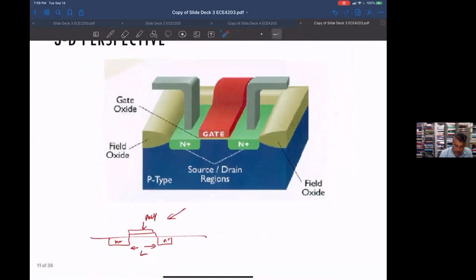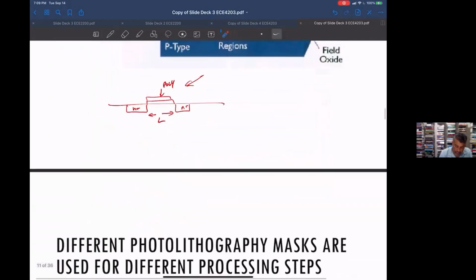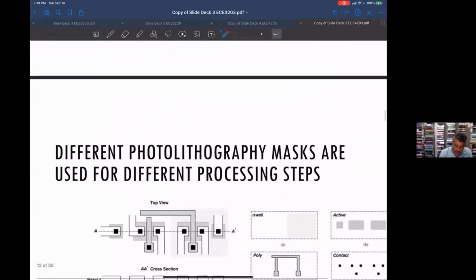But we need to also remember that there is this width. So we have the length of the transistor, and then this direction is the width of the transistor. And there's interesting stuff going on there too. If you look at it from this point of view, this polysilicon, where it's next to this source drain, makes the width of the transistor, but once it gets beyond the source drain, it's acting as an interconnection. And you have connections going to the drain and source that way. So that's the different layers.